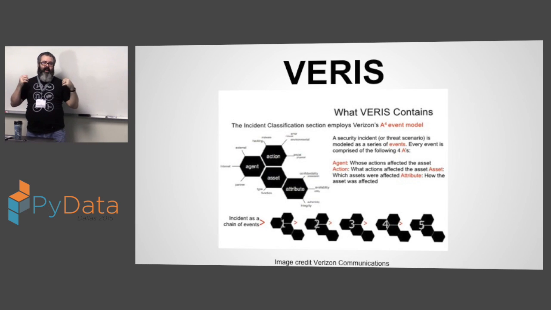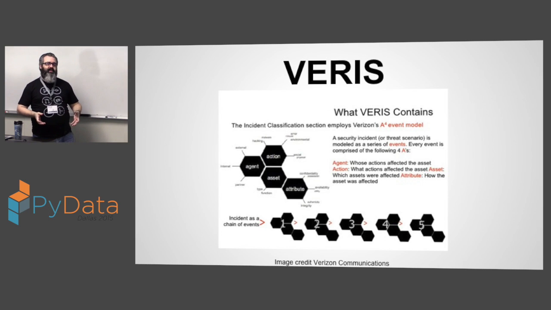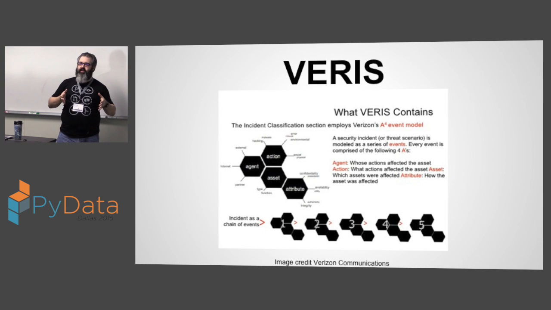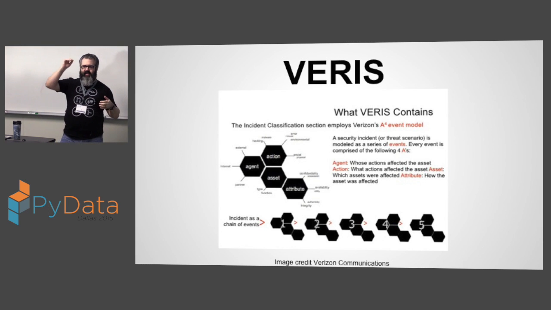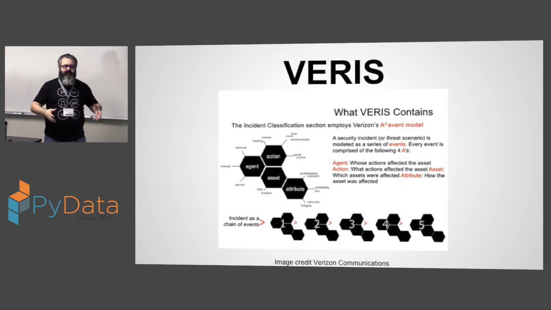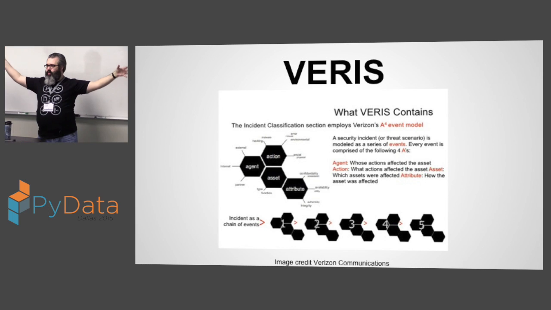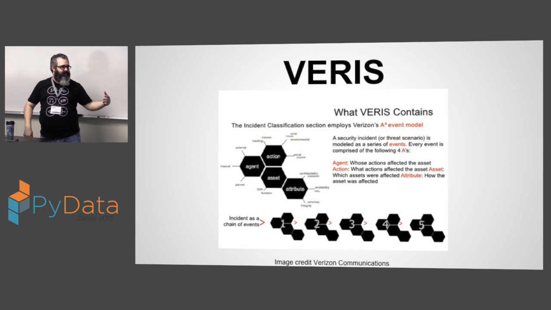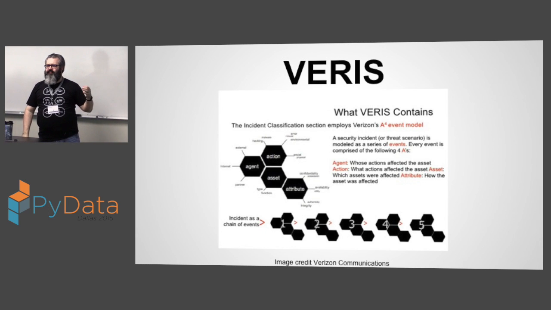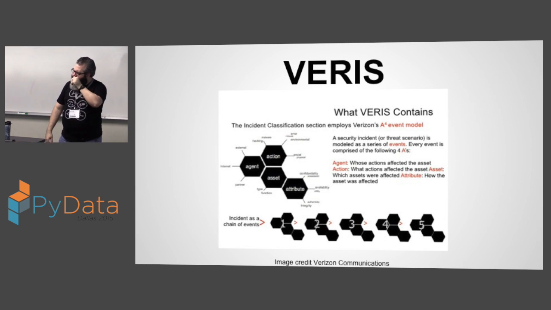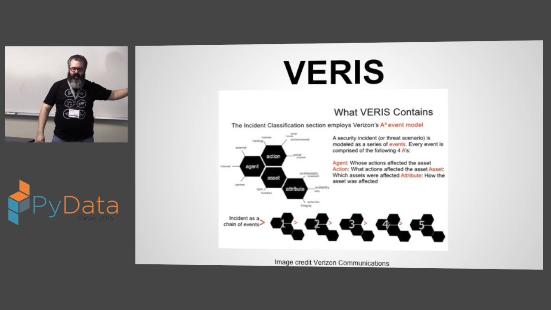VERIS now takes a step back. If STIX is kind of like those crime databases that have reports of the actual incident report and the investigation and how it turned out, VERIS is used for things like the national crime reports that the FBI and state agencies put out periodically. So VERIS, the Vocabulary for Event Recording and Incident Sharing, something like that, was originally developed by folks at Verizon, where I used to work a long time ago before I couldn't take the evilness anymore and left.